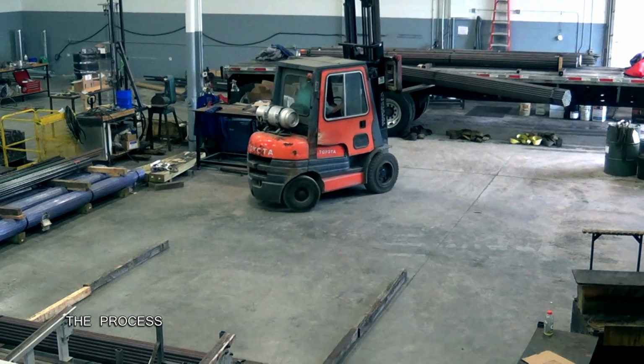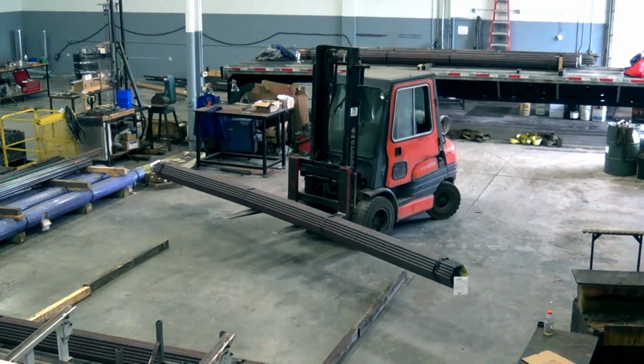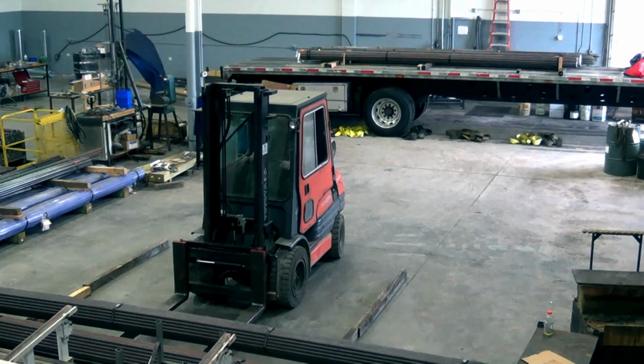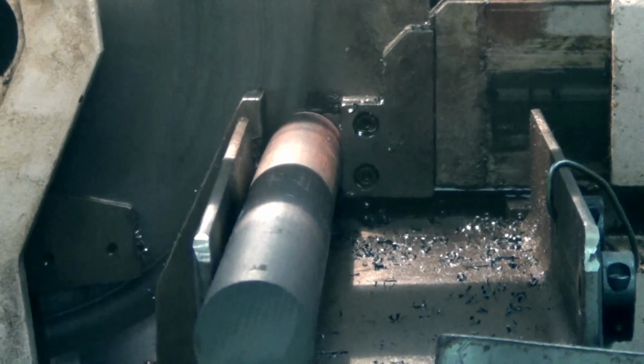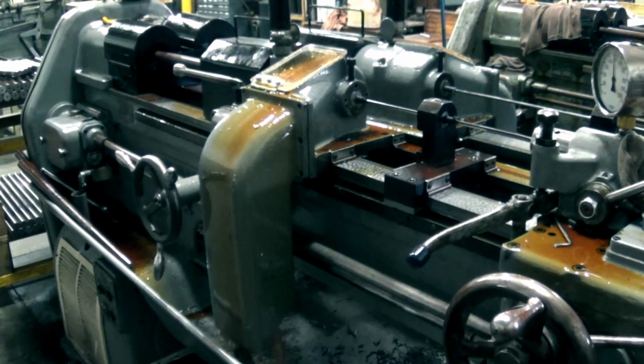So what goes into the process? Where does it start? Obviously you get the metal. What do you do to that metal, and how does it become a barrel put on one of these rifles? Sure. Well, that can be broken down into two different subcomponents. You've got your barrel blanks that you're fabricating. That's the first half of the production process. It's essentially drilling and machining the inside, getting everything prepped for rifling. And we run that through, stress relieve it to remove any inconsistencies in the material after the button rifling process. Then we do the turning operations. We hand lap each of the barrels as they go through production. And then there's some other steps like milling and finishing operations that we do as well. Okay.